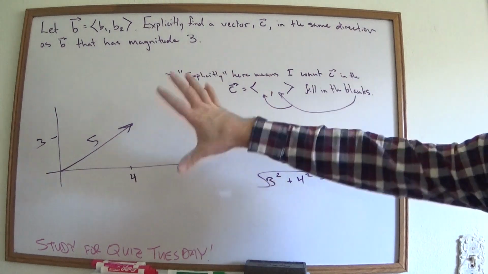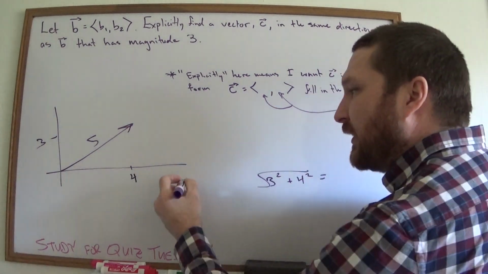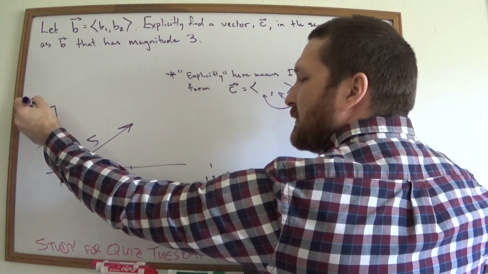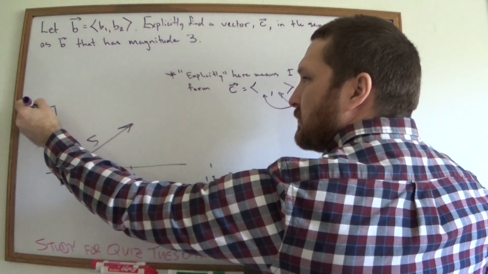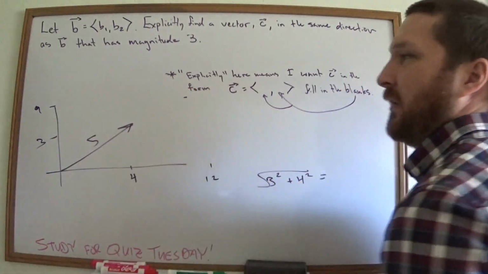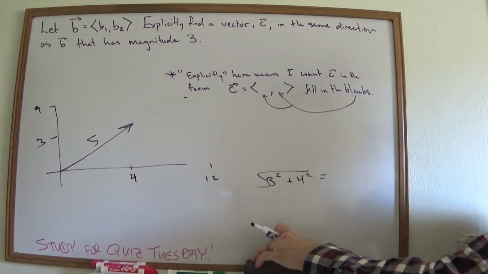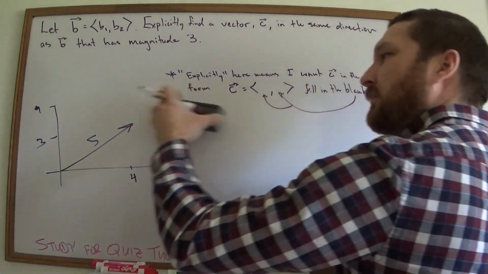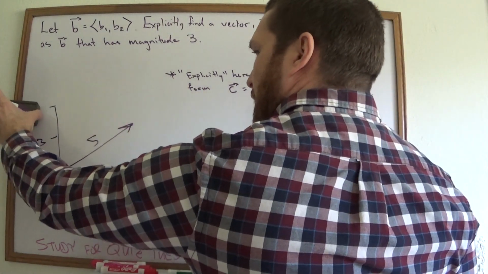And if you then multiplied each by 3, you'd have 4 times 3 is 12, and 3 times 3 is 9. And now you've made it even longer, right? Your total length would be 15. So you can't just multiply it by 3, though you'll want to multiply something by 3.